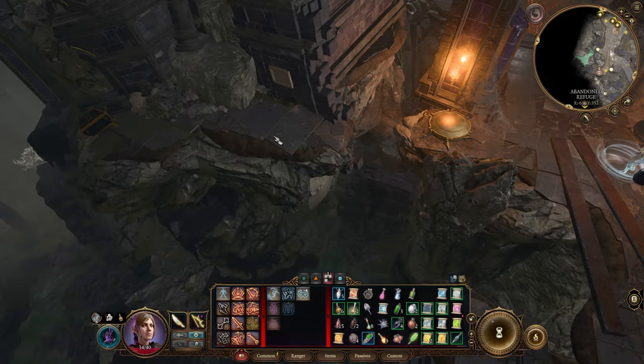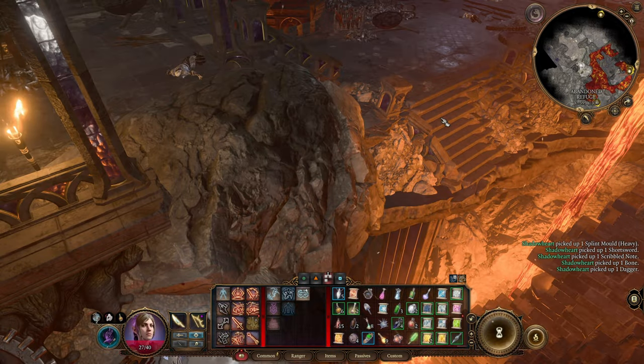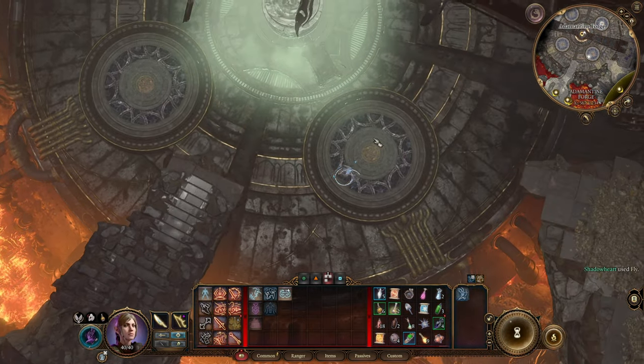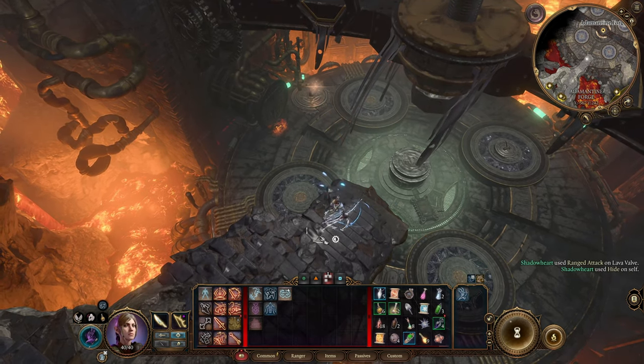So here's another little shortcut. If you jump over here and if you jump over here, you unlock the waypoint without them stupid platforms killing you. Here is my super secret grim strategy. I gave myself fly and went back to the platform. I then summoned him by attacking the lava valve.